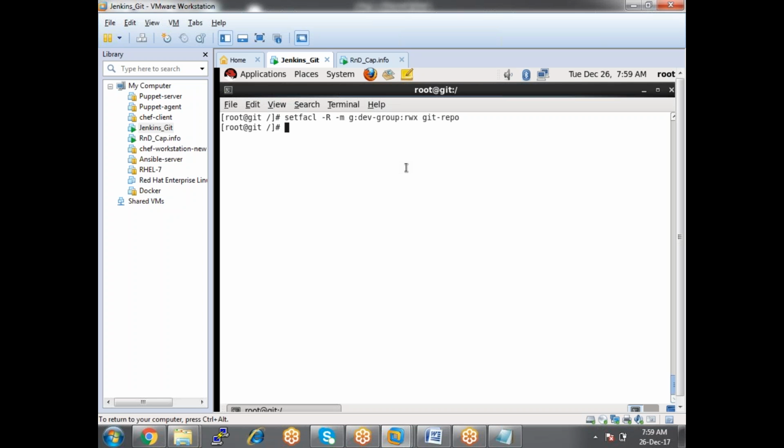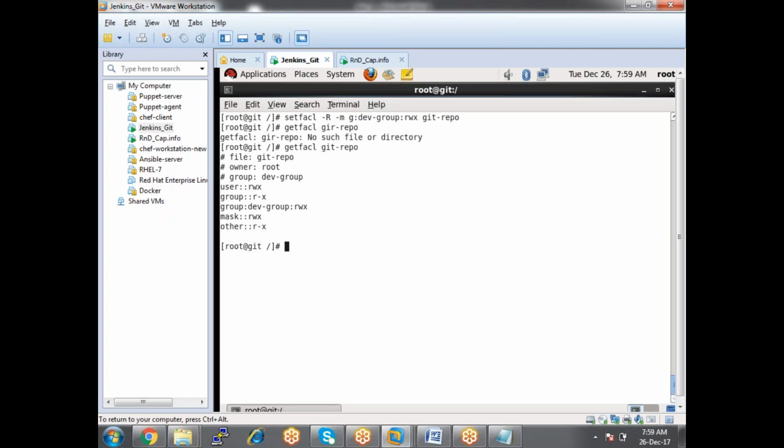How can I check that? So whether it is set successfully or not, with the help of getfacl and then git repo.